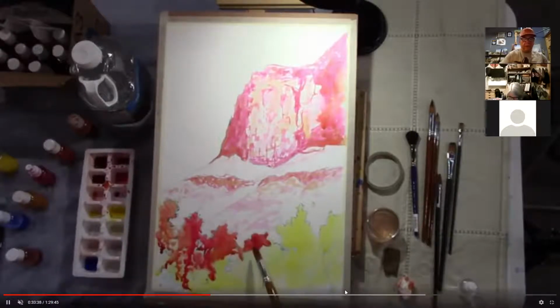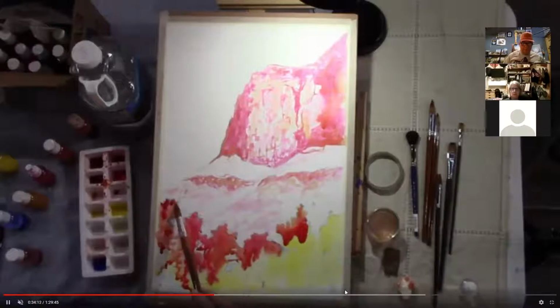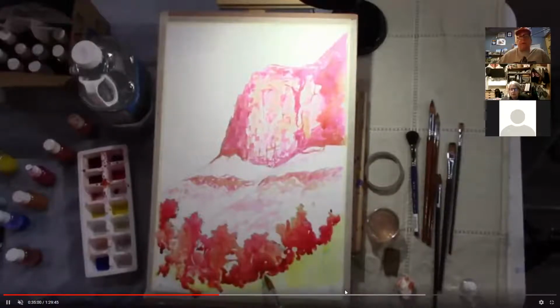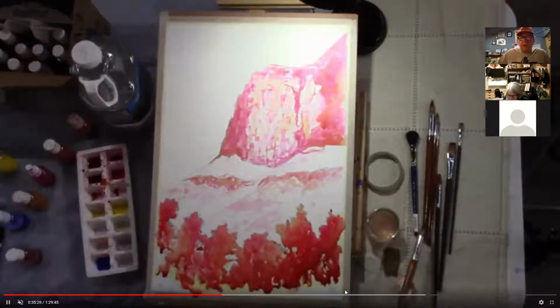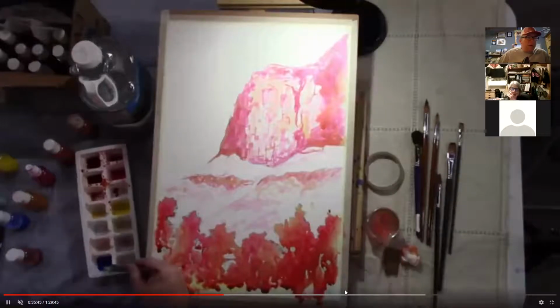So let me go ahead. I'll put this here. Windsor yellow. So there, the Windsor yellow, the brown madder, and the ultramarine blue. I could do pretty much any watercolor painting I wanted to with those. Minus the sexy colors, I could still get away with doing some pretty good paintings with just those three colors. Of course, I love to have my quinacridones and my cobalt, especially for the red rocks, but I could still manage with just those colors. I would suggest you try that if you don't do that. Force yourself to a very limited palette.